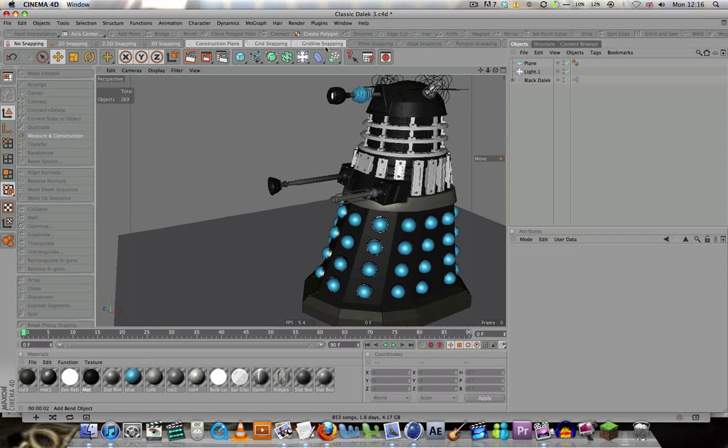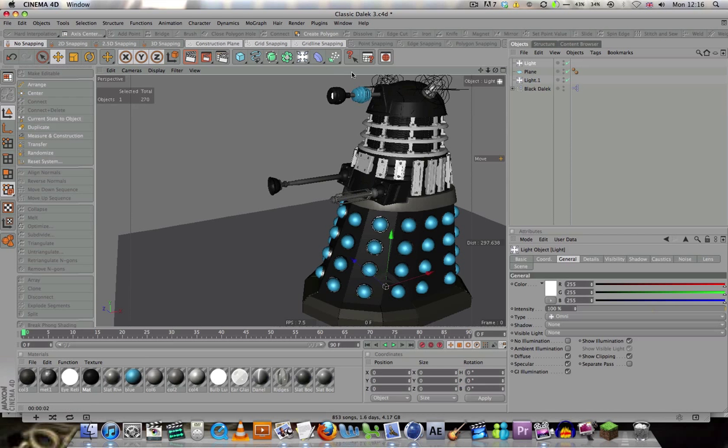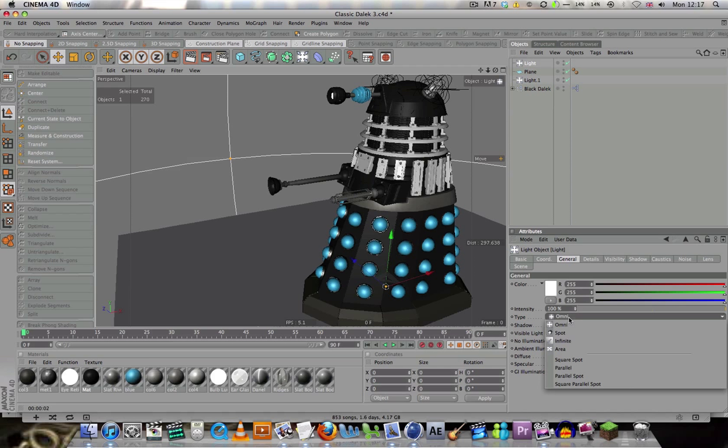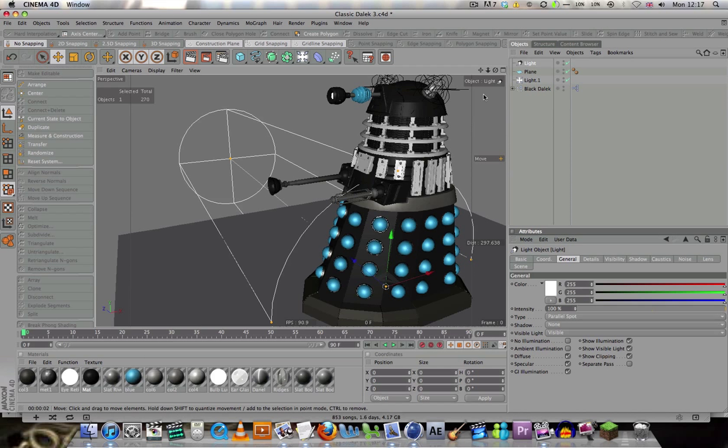So the first thing we want to do is create the lights, and if you're not familiar with Cinema 4D, I'm not really the person to ask because I don't really know what I'm doing myself. But up here you've got all the presets, the objects, the splines, hypernurbs, arrays, emitters, but the one we want to look at today is this light here. So click that, and we want to change it to visible, and we want to change the type from omni to parallel spot. You see that gives us a tube, but it's facing the wrong way and it's way too big.